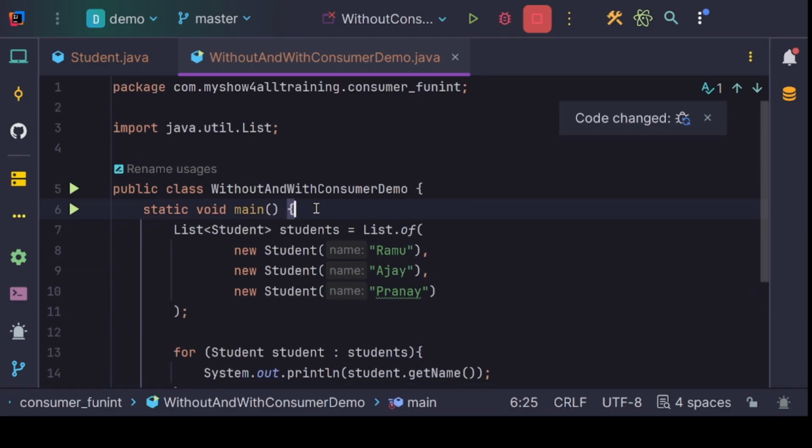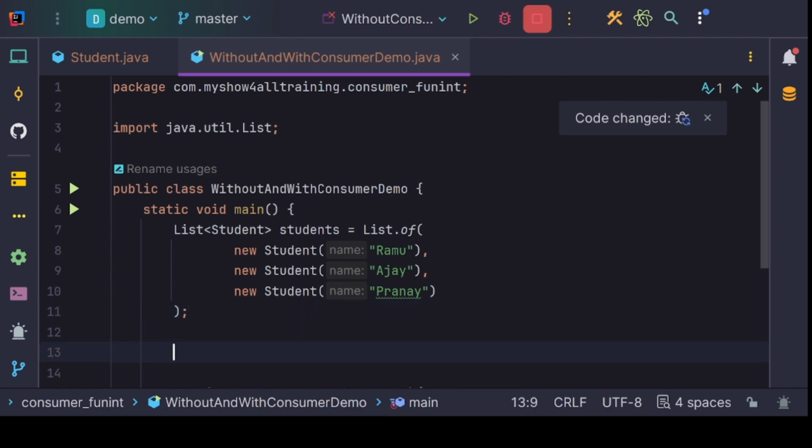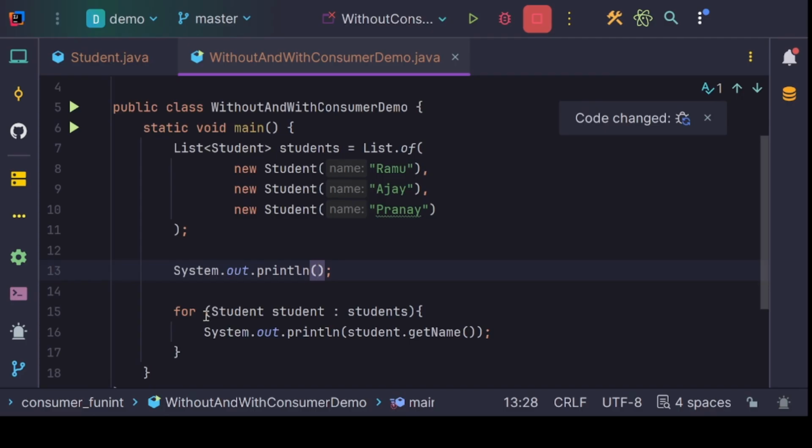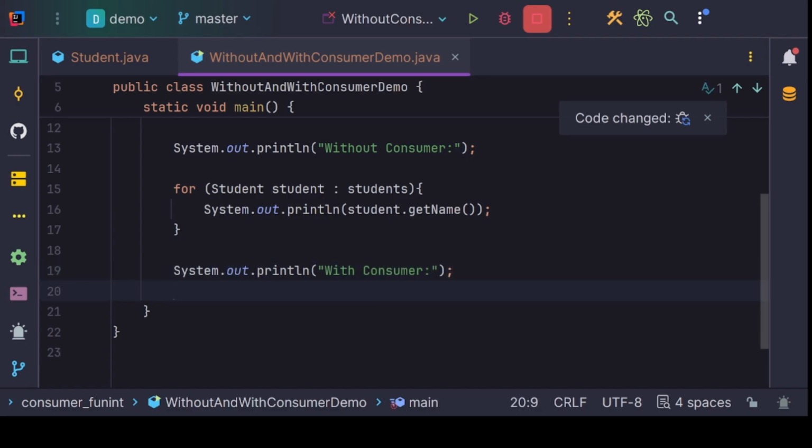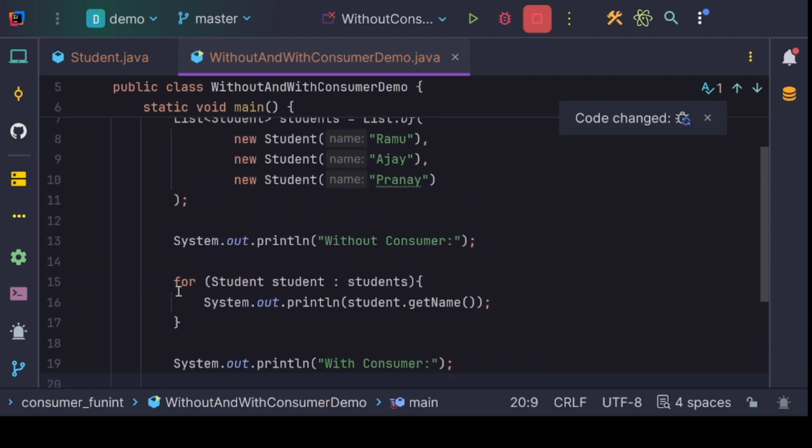We'll write without consumer, with consumer. So with consumer, what we're going to do?